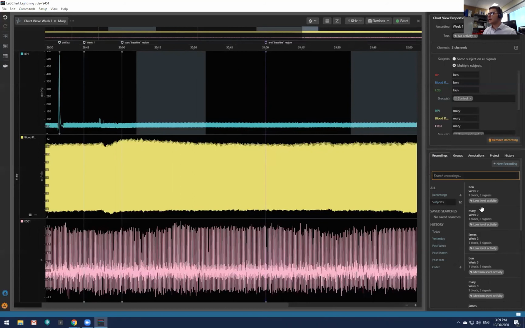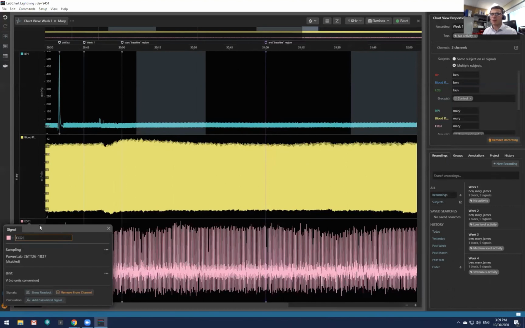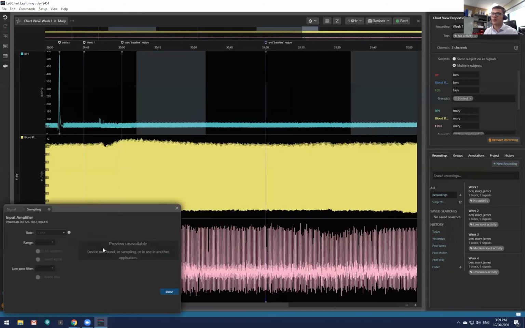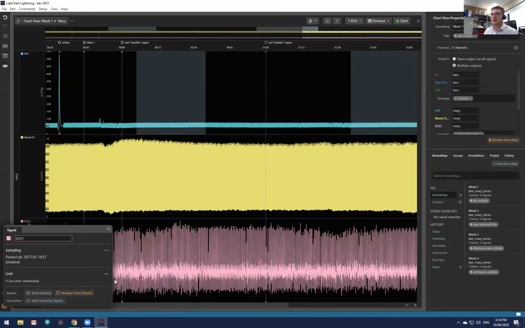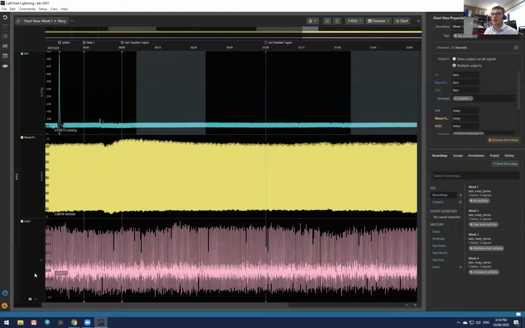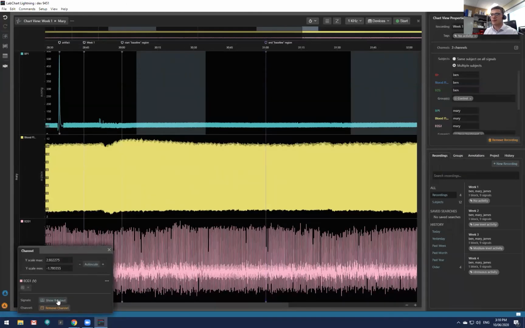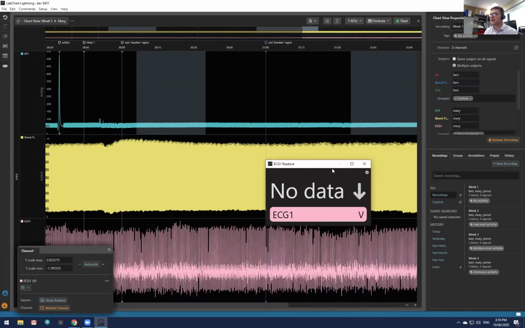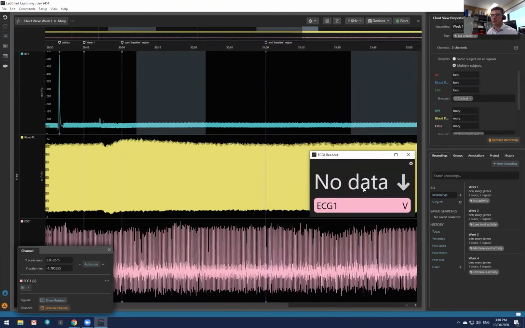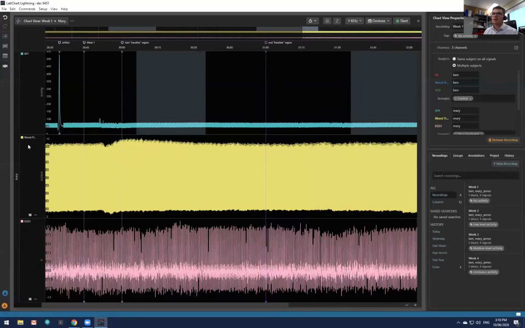And if we go back then to what we see here, so we go back to our recordings. On the left side here, we have the options to do our sampling. So that just means changing your rate, your range, your low pass filter. That's all involved. Your units conversion, that's here. And you have your options here to put in a DVM, show a readout. That's our readout here. That's not showing anything at the moment. That will show up when we actually are recording data. But here it just shows you what the data will be, what signal it is, and what trend line, if it's going up or down. So that's how it looks.